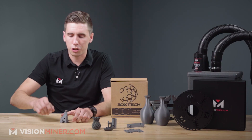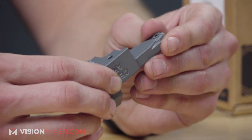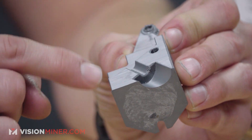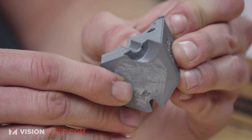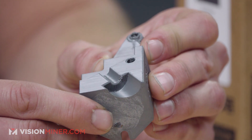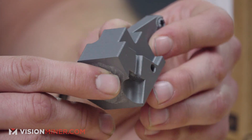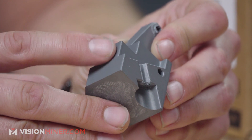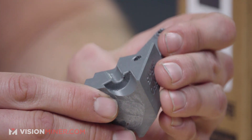Here we've got a jig fixture type deal for manufacturing. As you can see at the top, we had a little more tuning to do, but we just wanted to get this out. This one is really nice — very smooth, very good features with diagonals and everything. These were all printed at 0.2 millimeter layer height. The surface finish actually kind of hides the layers — it's smoother than you would expect from something like ABS or polycarbonate.